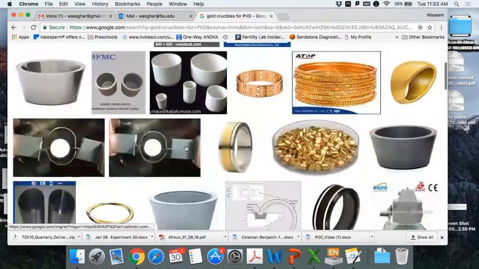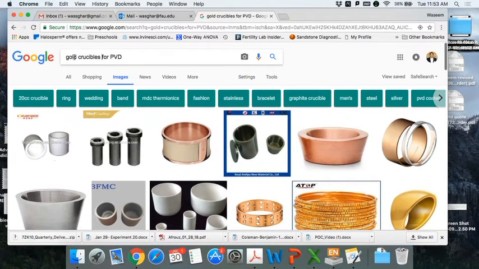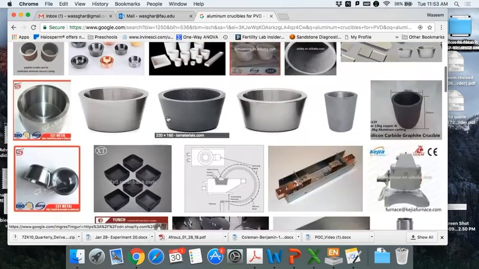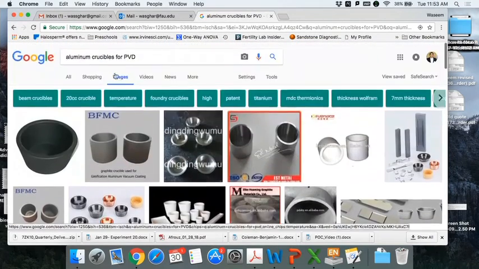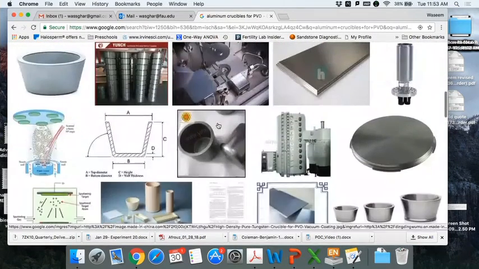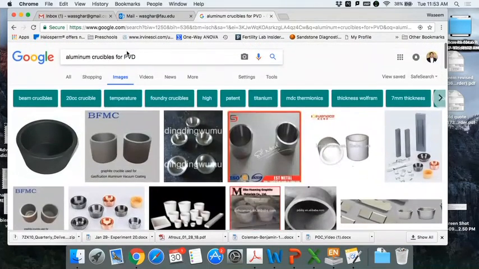So gold is expensive, by the way. Let's look now at the cheaper version. So this is aluminum, but why don't I see the pellet?